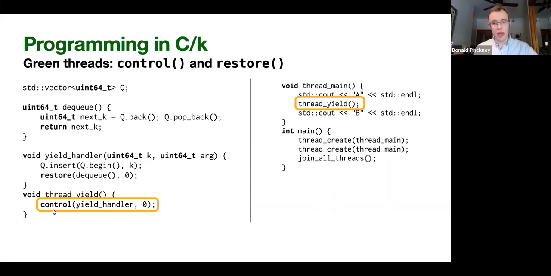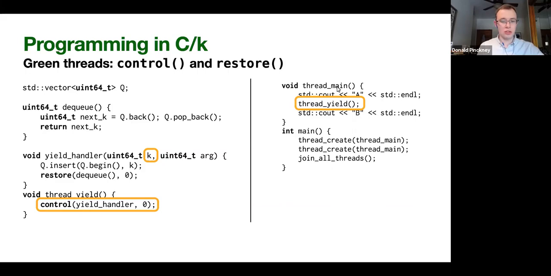So in effect, it's capturing the current stack, switching to a brand new stack, and then running this handler function, having passed an ID referring to the captured stack as the argument. Okay, and then what does this handler do? So K is essentially representing the stack that was just captured. And what is that stack? It is the stack of the thread that was just running, that you are trying to yield from.